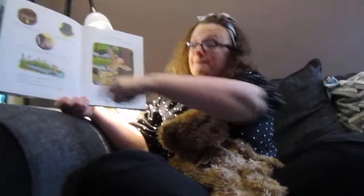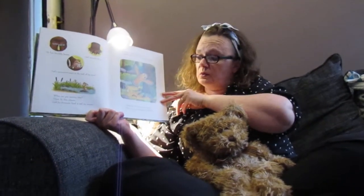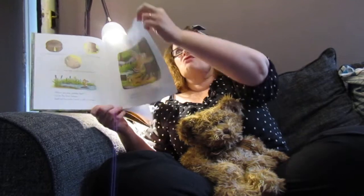Oh, where are you meeting him? Stream, and his favourite food is owl ice cream. Ooh, owl ice cream! To it, to all! Goodbye, little mouse. And away owl flew. Silly old owl, doesn't he know? There's no such thing as a Gruffalo.